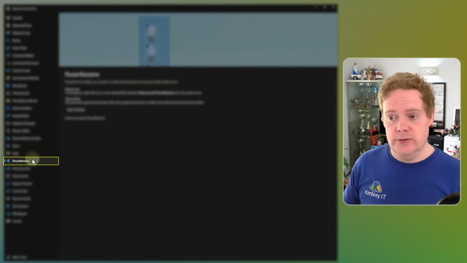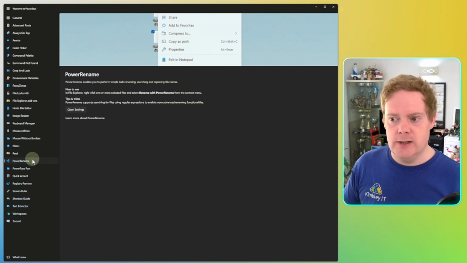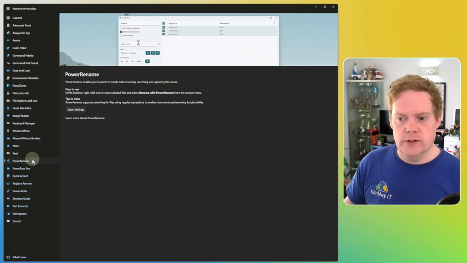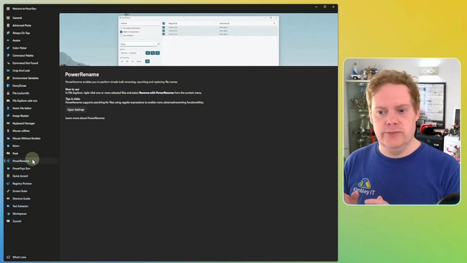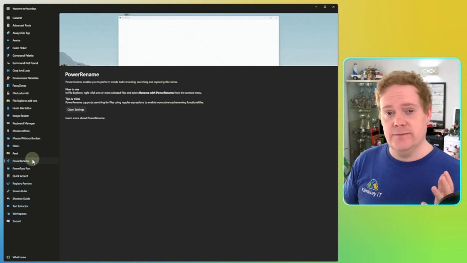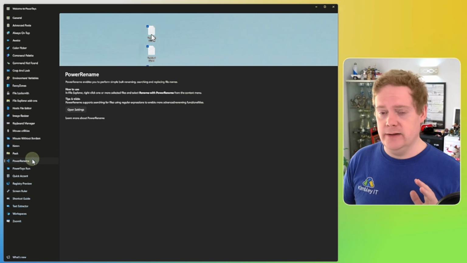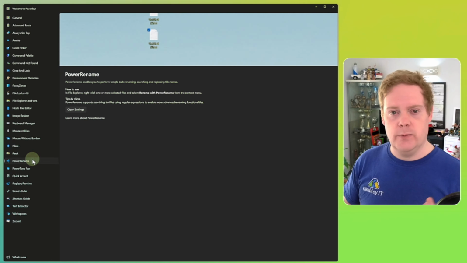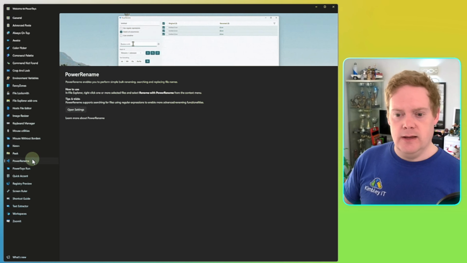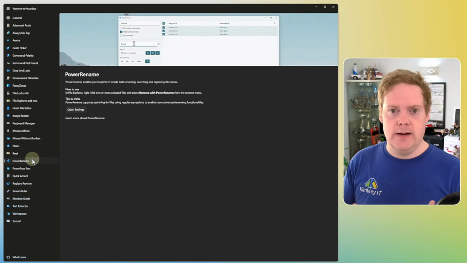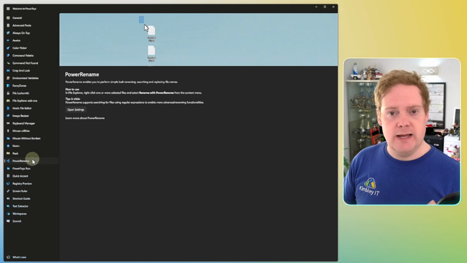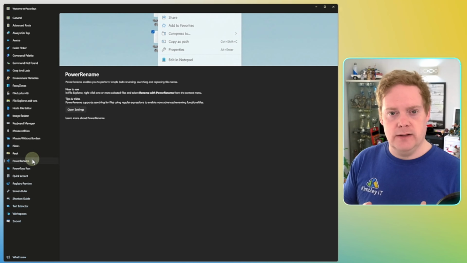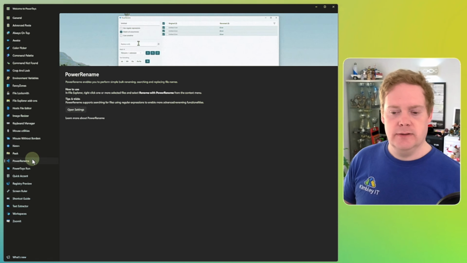PowerRename, this is good. I have used it in the past, but it's just a quick way of renaming lots of files in one go into an organized structure. So you might want to have a date, a place and things like that. You can use that with PowerRename. So very handy for photographers actually. We had a client who was a surveyor, so he went around people's houses and took lots of photos, and he needed better names than what the camera gave them. So he used PowerRename to rename all these files in one mass go in a file name structure that he wanted to use. So if you do that a lot, this is a useful tool to use.